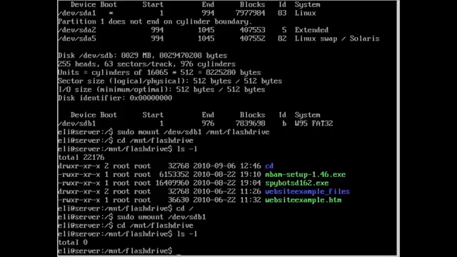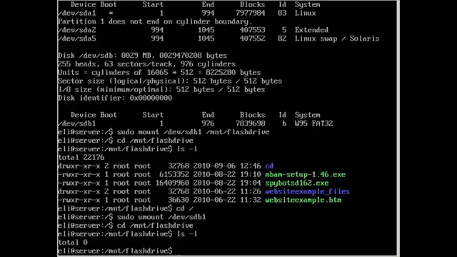So first you create a folder that the drive is going to be mounted to. You then run fdisk -l to see the drives that are connected to the system. When you get that list, like I say, you're looking for /dev/SDA5 or /SDB1, whatever it is. You then take that name and do sudo mount that name to the folder that you created, and that drive is now mounted to that folder. You can now navigate into that folder, copy, delete, etc. In order to unmount the drive, you just do the umount command.